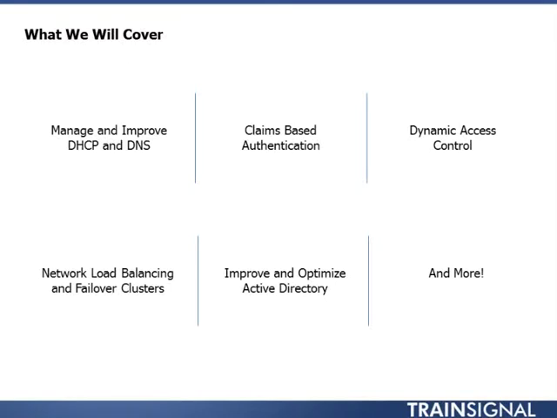We're going to cover how to improve the manageability and the security of your DHCP and DNS environments. Microsoft has identified a number of DNS attacks lately, and we'll see some exciting new technologies to be able to secure that DNS environment and avoid hacks. We're going to reduce the number of groups that you need to manage in your Active Directory environment, turning on something called claims-based authentication. We're going to tie that together with something called dynamic access control.